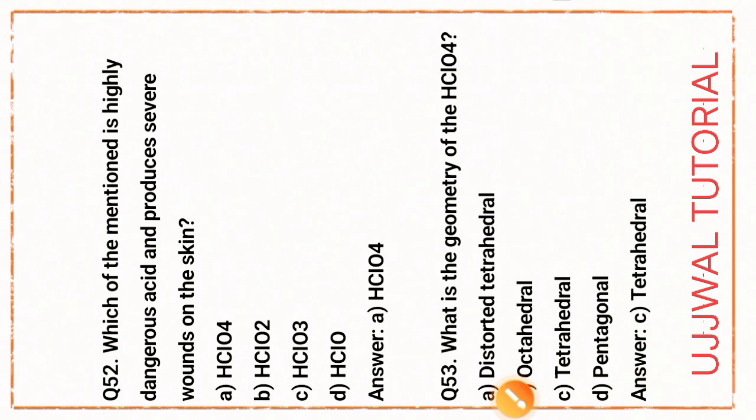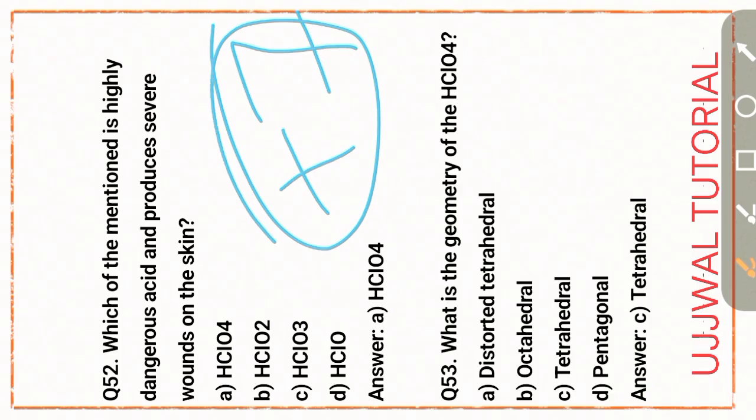Next question number 52. Which of the mentioned is a highly dangerous acid and produces severe burns on the skin? HClO4. The maximum oxidation number of chlorine, plus 7. Okay. Next question number 53. What is the geometrical shape of HClO4? That is tetrahedral. Okay, option C is the right answer.